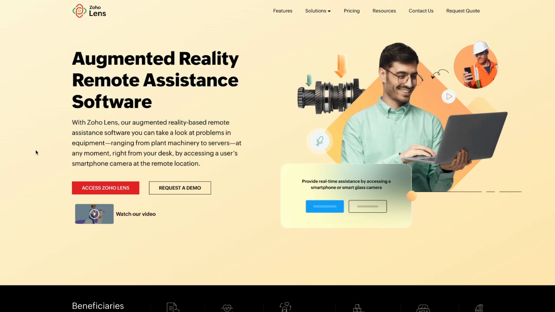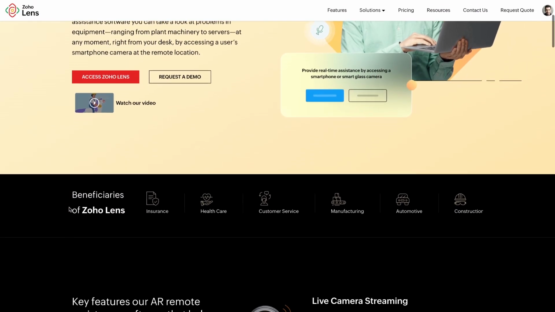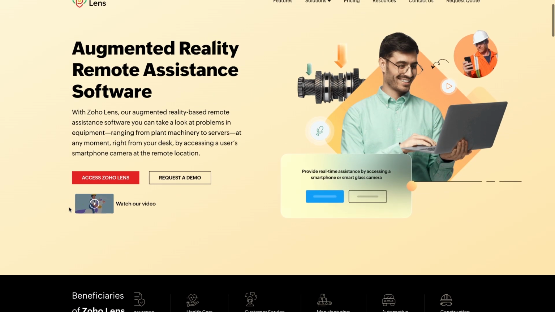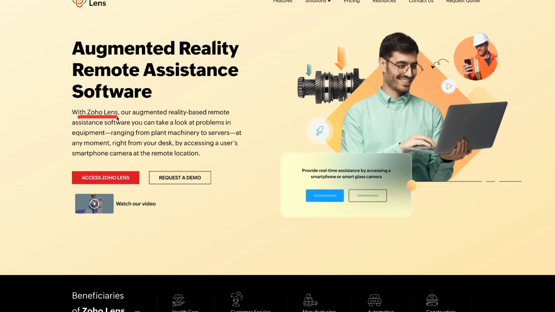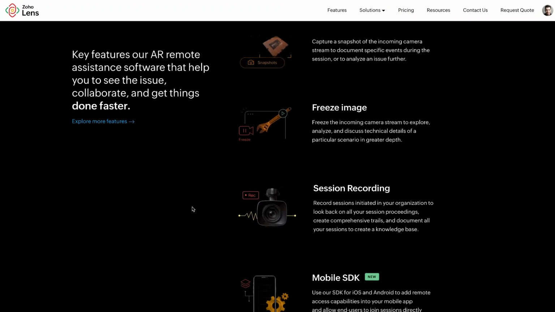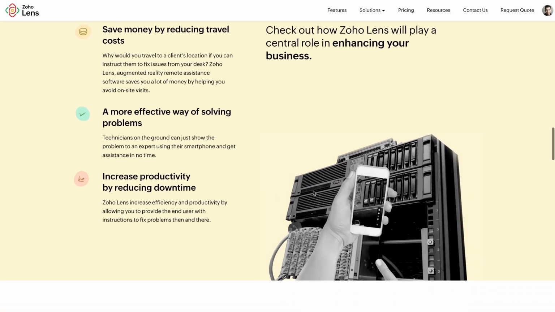If you want to provide augmented reality remote support, then you want to check out Zoho Lens. Zoho Lens has some unique capabilities that set it apart from, let's say, Zoho Assist. With Zoho Lens, you can essentially be on video and highlight different elements of things in the physical world, not digital, physically. You can highlight different things for people. So basically, if someone has a physical thing that they are working on, they can get on a Zoho Lens session. If you're the person who has the issue, you can actually use your phone to show, hey, this is where the issue area is.